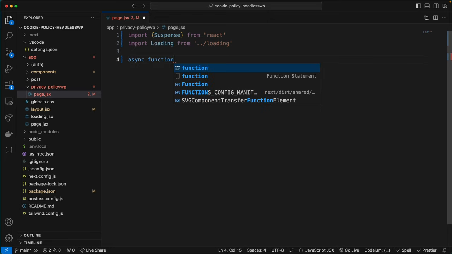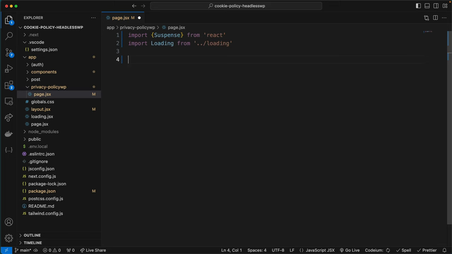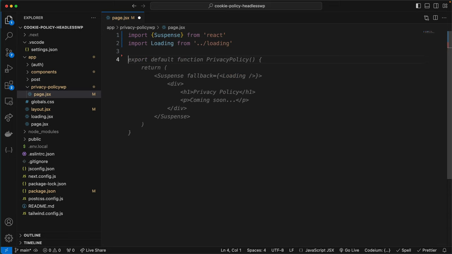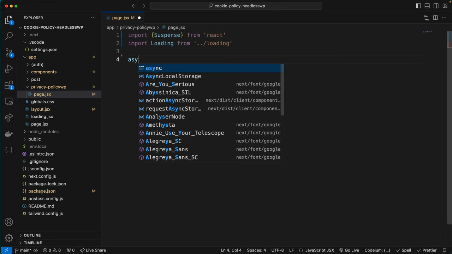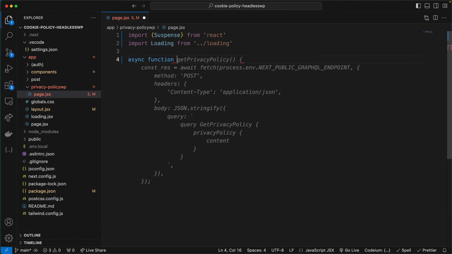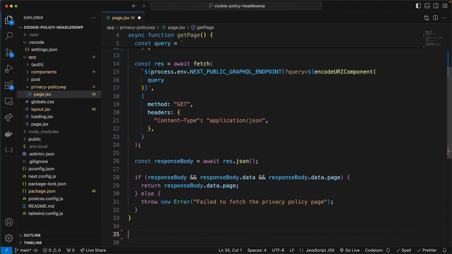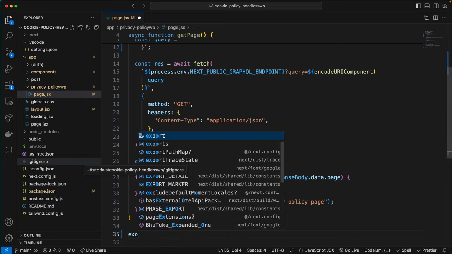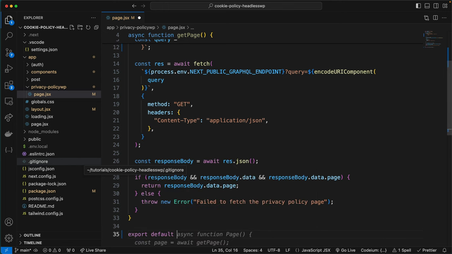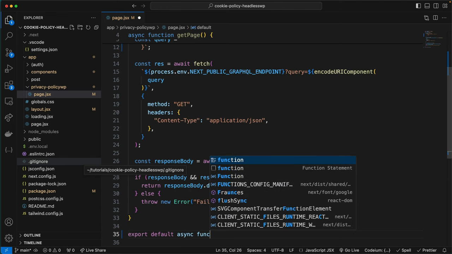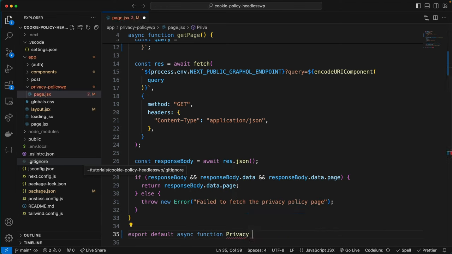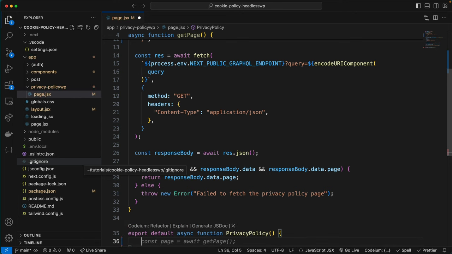Following these imports, we have an async function that defines the WPGraphQL query to fetch the title and content of a page with the URI privacy policy hard-coded, since this is the only page we want to route to. Now, we use the fetch API to make a GET request to the WPGraphQL endpoint in our environment variable. The query is URL encoded to ensure it's transmitted correctly over HTTP. After the request, the JSON is parsed and it checks if the data is present. Then we have an async component called getPage that fetches the data by calling getPage when rendered, with some basic error handling to throw an error if the data is not present. Then we return the JSX and its format on the page.